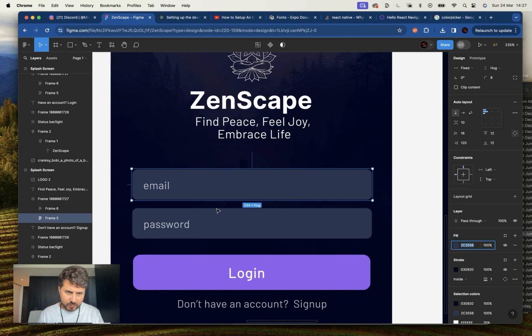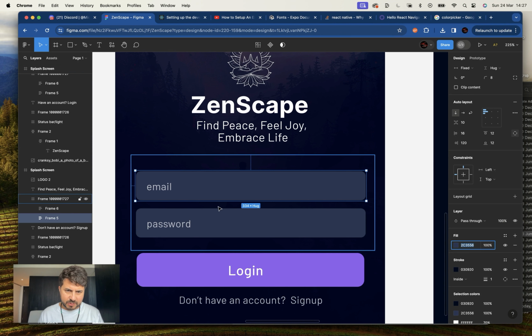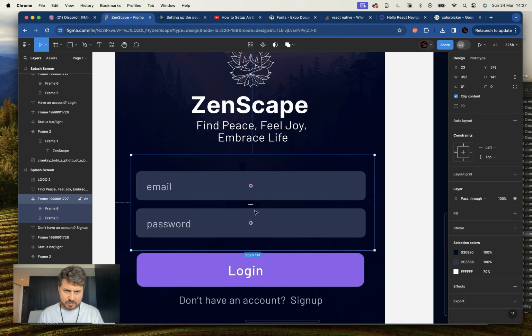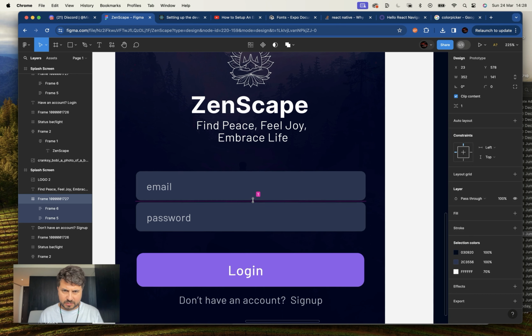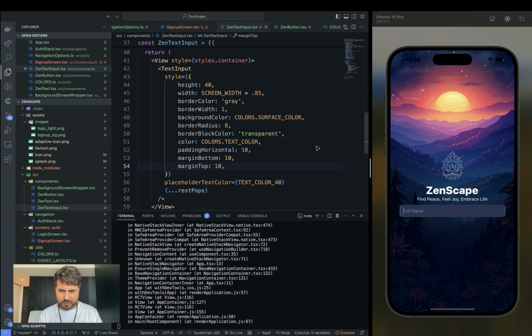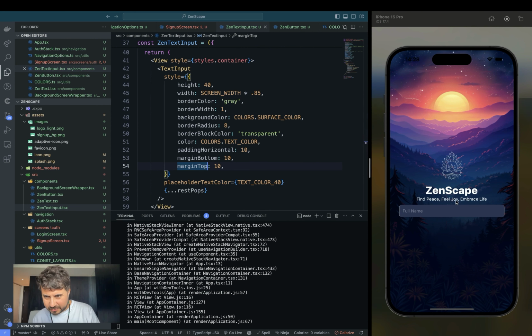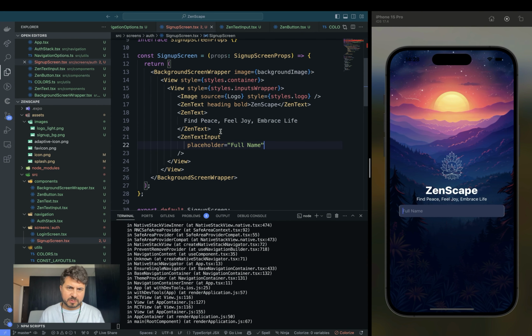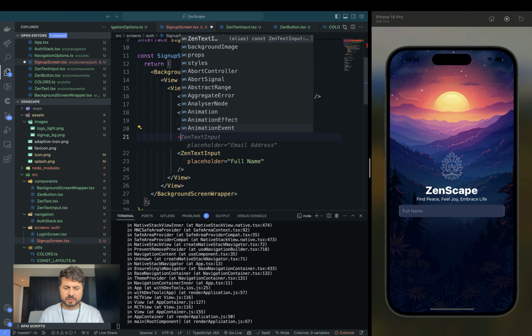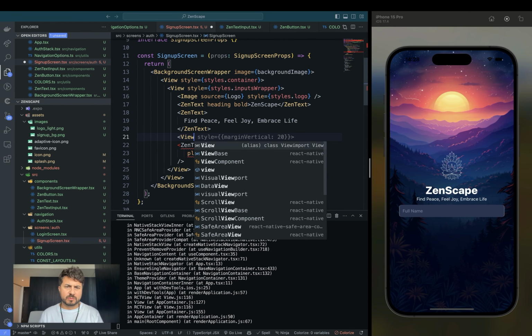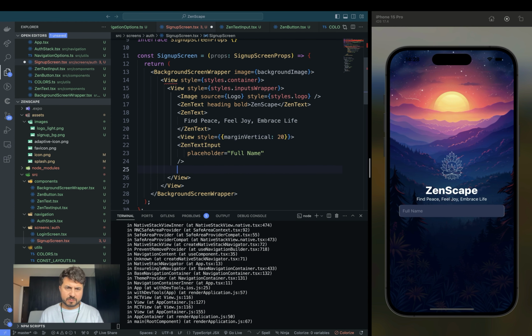Yeah, this is for between these ones, I think. Yeah, that's 10. It's fine. But then we need something above that's going to be different. So you can just wrap everything again under a view.